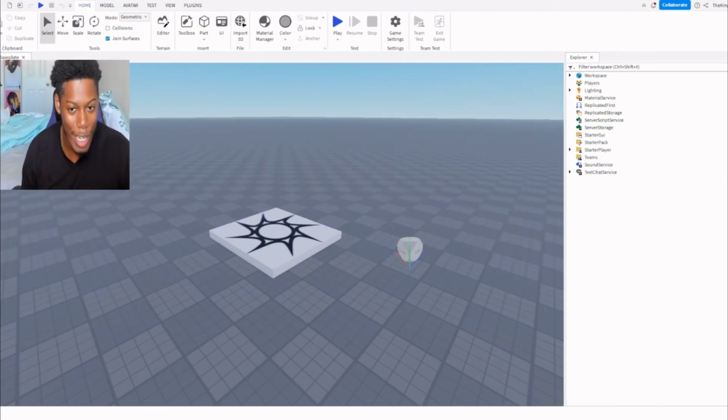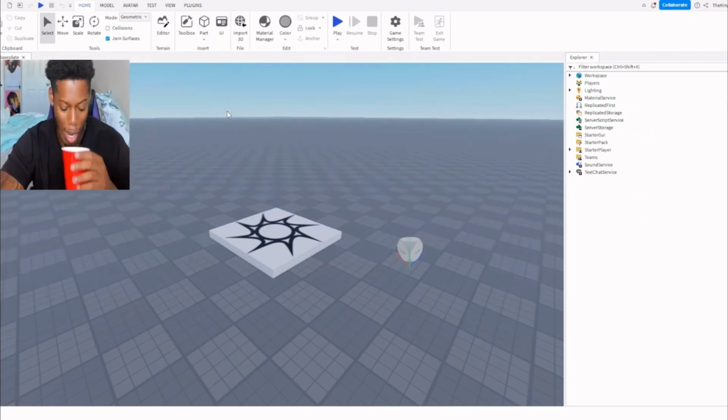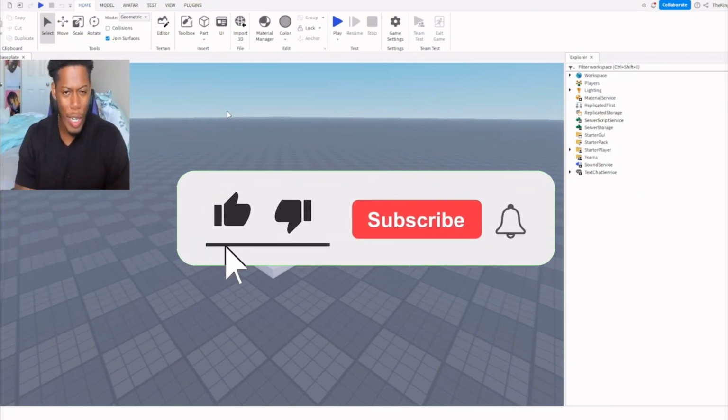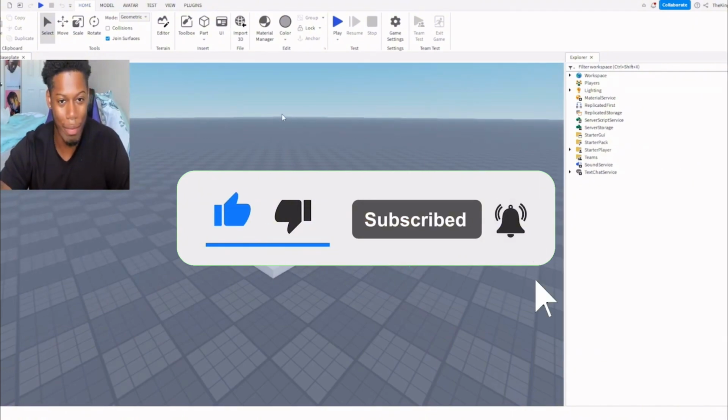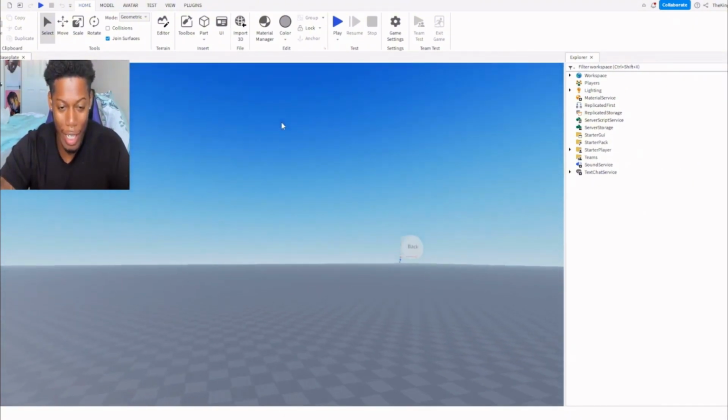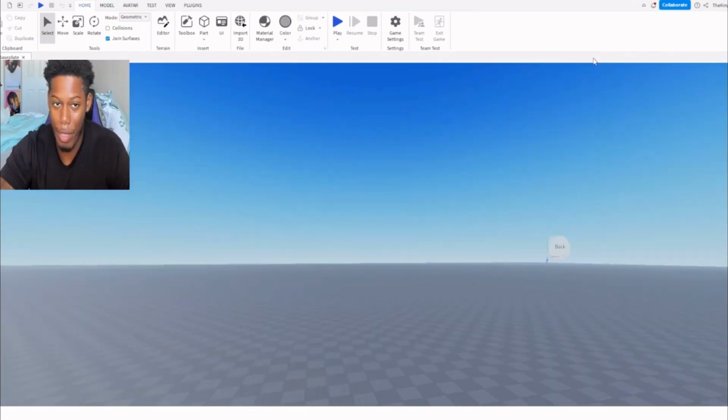But we're gonna get right into it. Now first, this is just basic knowledge. Y'all know how to open up a baseplate. When you first load in, it says Baseplate. So before we get into all the cool text and all that, we gotta tell y'all about the script and how to navigate. So we're gonna close all this.